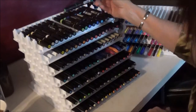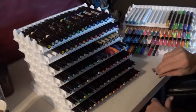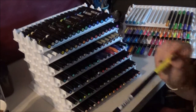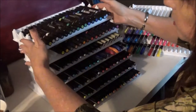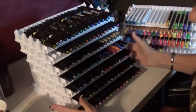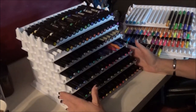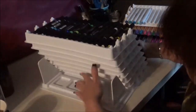These are my Prismacolors — these are actually in the long tray. The long tray will hold the Tombows and some other longer markers, like this is about an 8½-inch marker. I'm not sure why they make them so long, but some companies do. So the long tray is sitting on top of the smaller trays right down here. You can see how easy they are to interchange and mix and match — this is 7 trays in the stand and it's very secure. It's not going anywhere. You can move it all around your desk. You can get a better look at the stand this way too — you can see the stacking system.